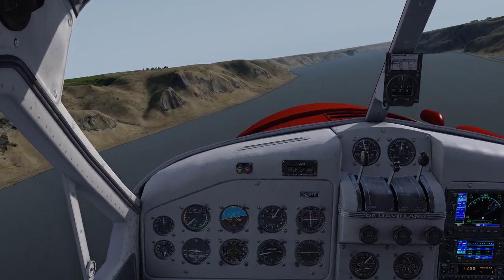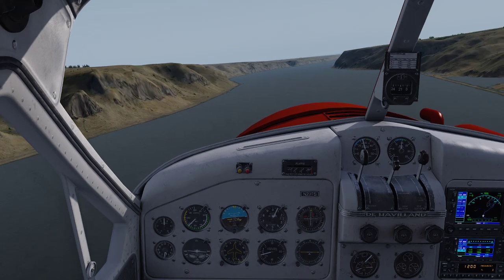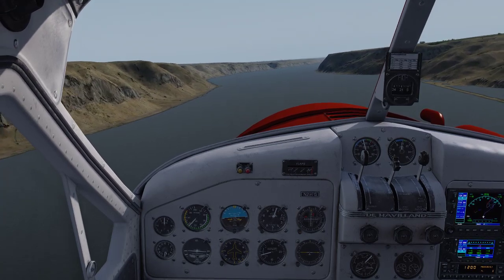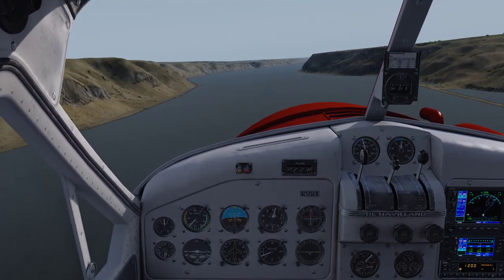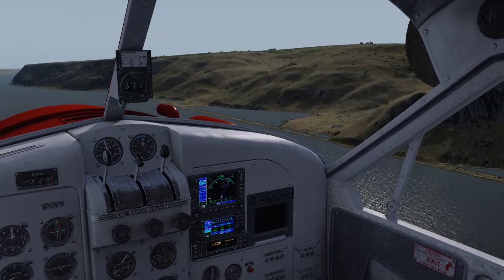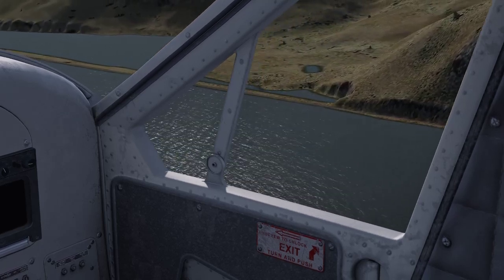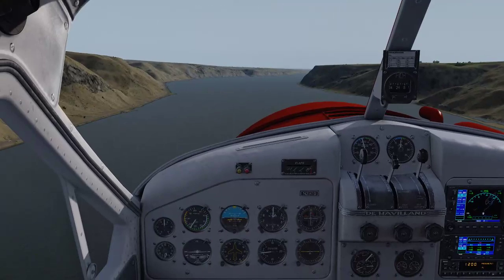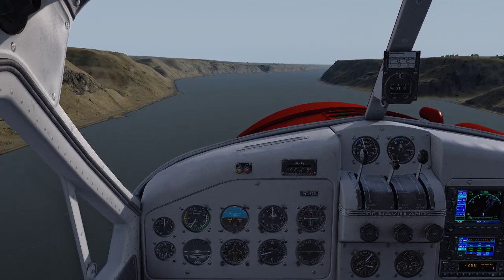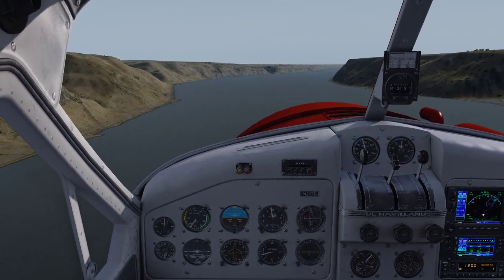Hope you're in between these two airports here on the Columbia River somewhere. Hope you're finding some sandbars yourself. OG Big says he has one picked out about halfway, or some that looked promising. So we're going to check it out. Something like that would be interesting. It looks like it has a little bit of a road or something on it, some dirt, but I don't know what that is. That's interesting. But yeah, we'll find something. I know we will. There's a lot of that off-airport stuff up here, I know, just from researching, and I know we'll find it.